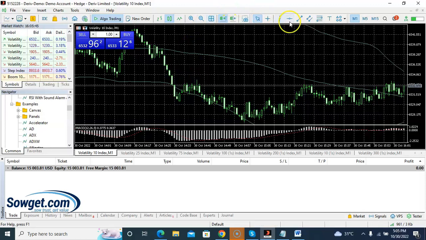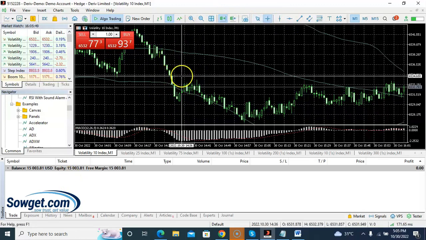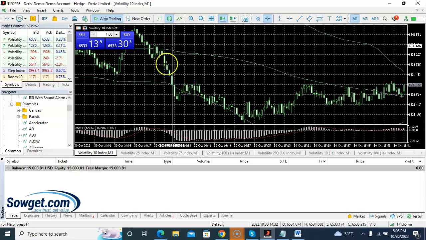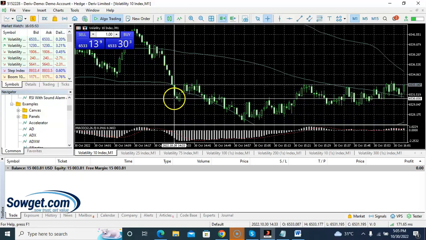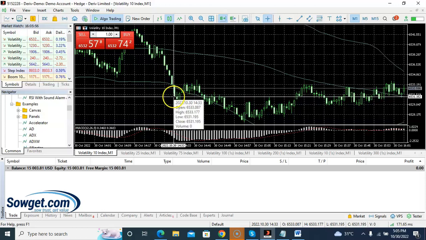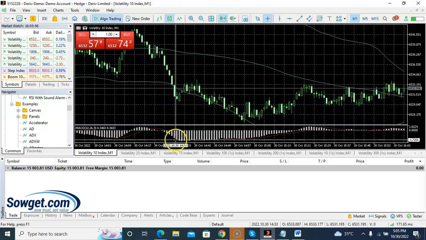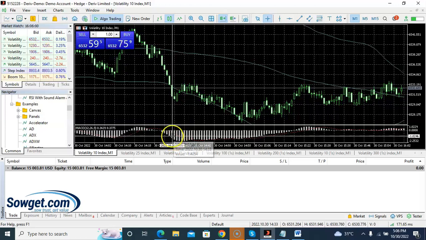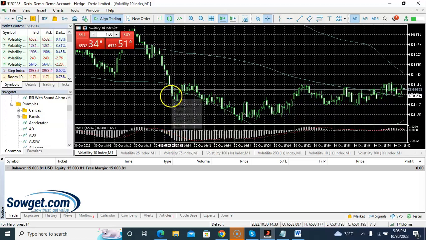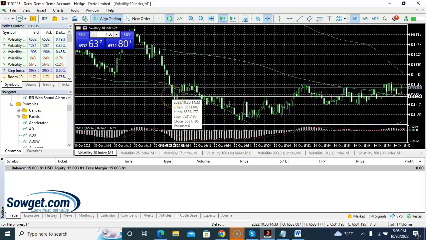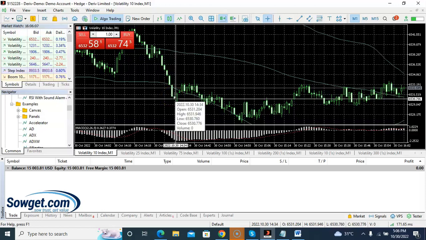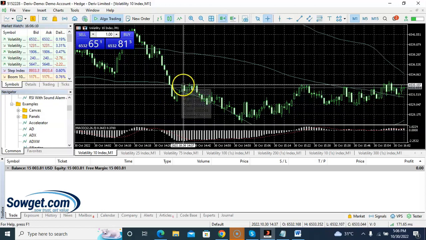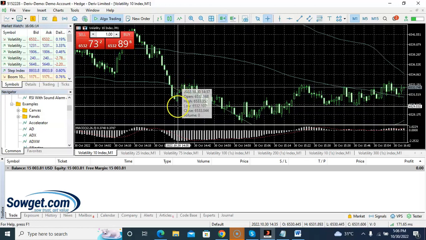So look at this market now, this volatility 10 index. Okay, so you can see this signal here. So this is a good signal here. But let's say I entered a sell trade here. You can see the MACD is also below. It follows our confirmation. So let's say we enter the trade here, and you monitor the trade, then I would have closed it around here. So this would have been a losing trade. But like I said, there is no 100% strategy in forex. There's no 100%.